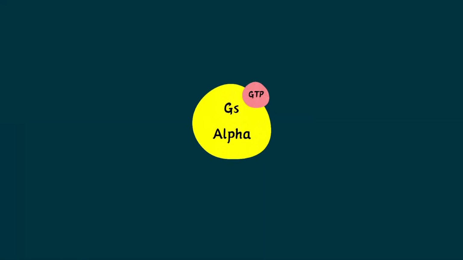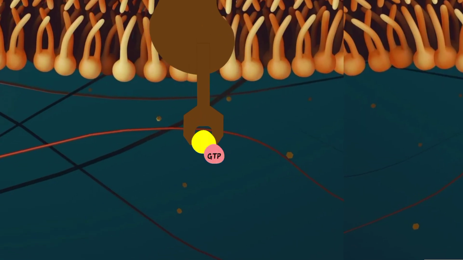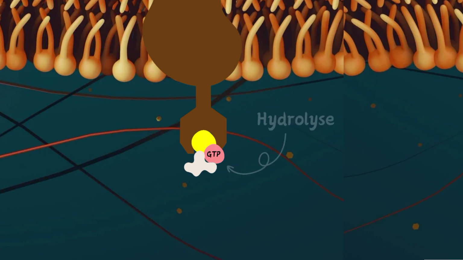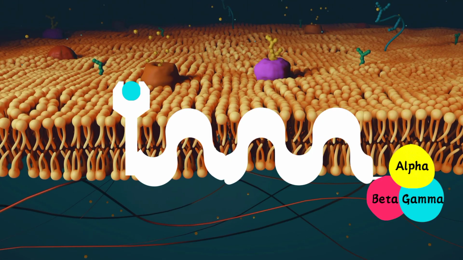The phosphorylated Gs alpha subunit complex will go and bind to an adenylyl cyclase enzyme, due to which the adenylyl cyclase enzyme gets phosphorylated. Then, GTPase accelerating proteins, GAPs, such as RGS protein, will bind to the phosphorylated alpha subunit complex, which is already bound to the adenylyl cyclase enzyme. RGS protein will hydrolyze the GTP and convert it into GDP. As a result, the alpha subunit complex will become inactive, get separated from the adenylyl cyclase enzyme, and return back to the effector domain.